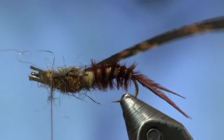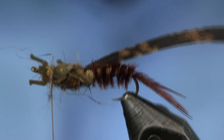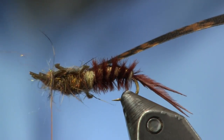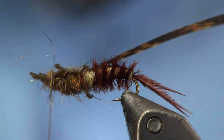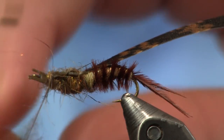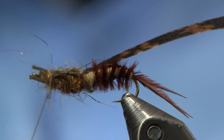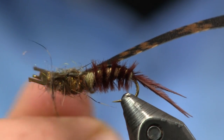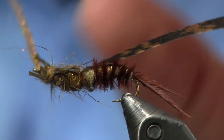We've got pretty good coverage there — on top it's covered, and down here is what the fish is going to see. I ran out of dubbing just a hair right before the eye so I want to cover that, going thin but not too much since I don't have a lot of room to go. I need to build a nice, clean head up.